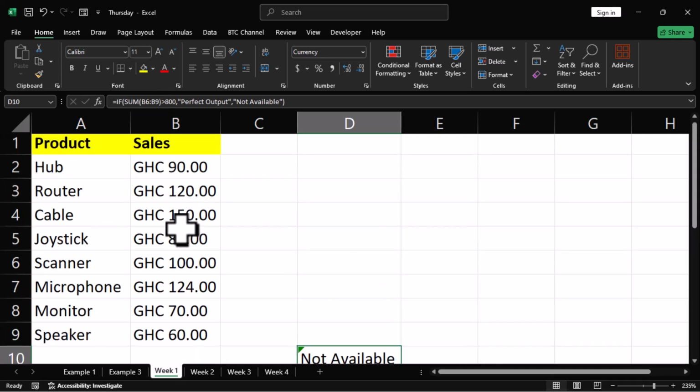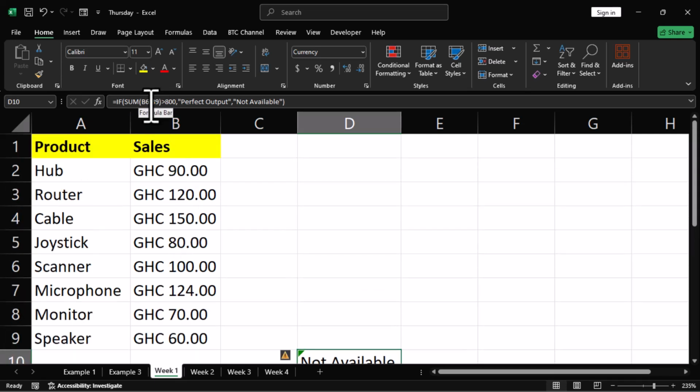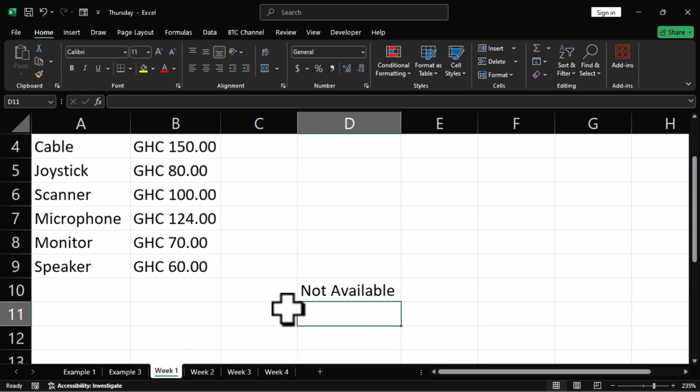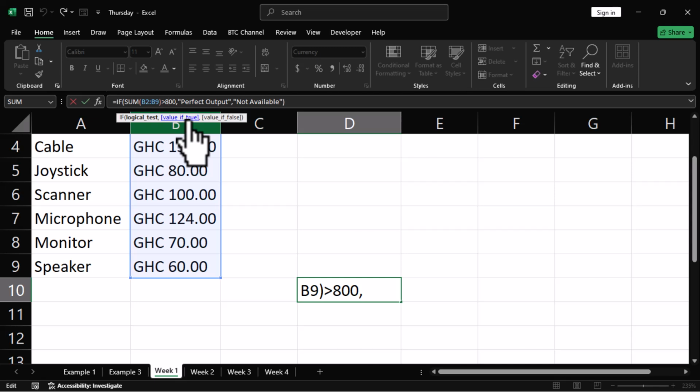Now I'm going to change this to B2, and still this tells me that when I add these values, it is not greater than 800. So you can see how I am having some modifications and flexibility with the formulas I have entered in Microsoft Excel. The more you change these values, the more you are going to have the output that you want based on the expression in your worksheet.